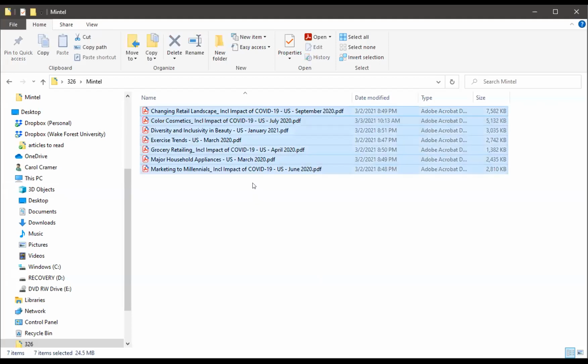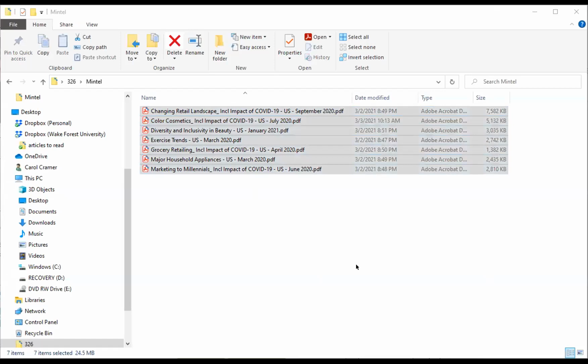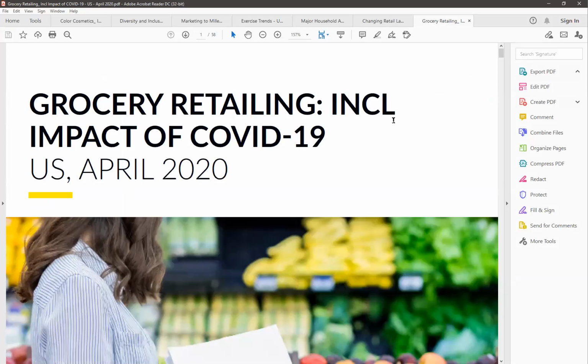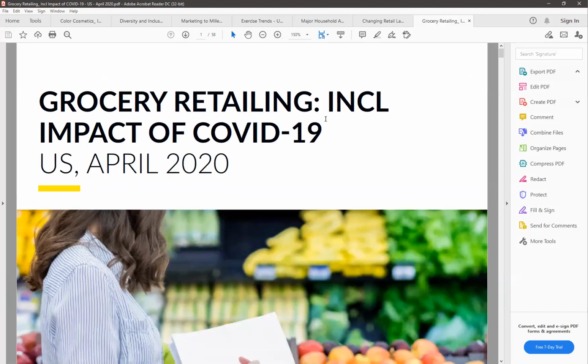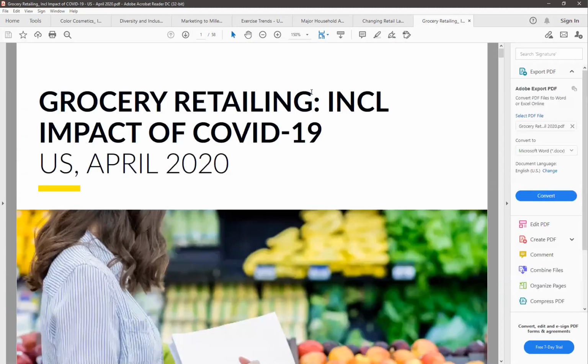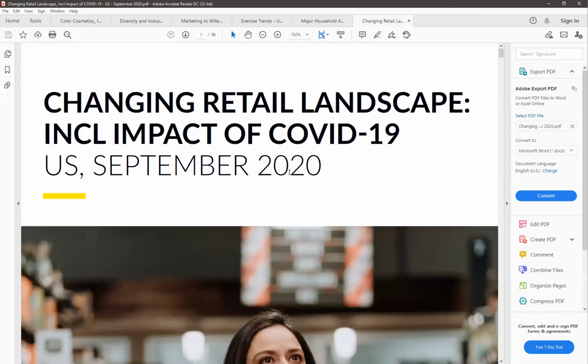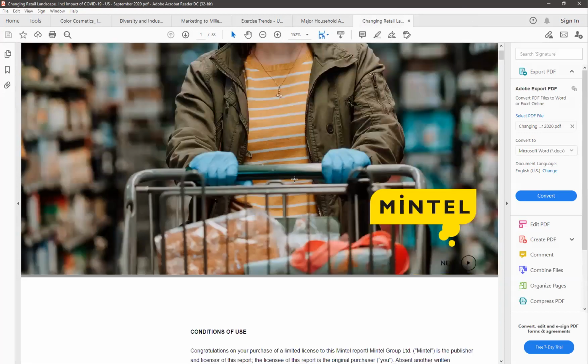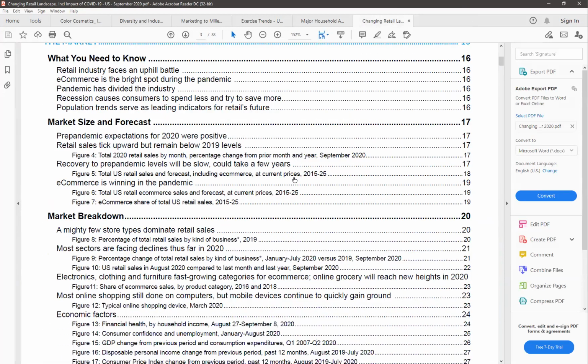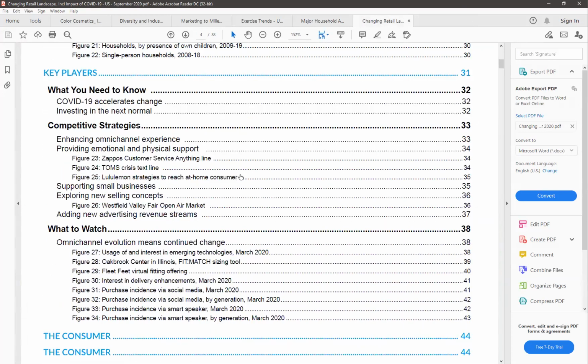And open up some Mintel reports I already downloaded. This again will be your very quick, making sure I got this right. What else is in here for me kind of introduction. So they have a big report on just grocery retailing, including e-commerce grocery retailing with some COVID updates that they did last spring. They'll probably update this next month. Changing retail landscape, good for any team that has a retailing aspect. All 4 teams do, I think. So how things have been changing with retailing. And you can see detailed table of contents here, focus on the market and consumers and key players as well.